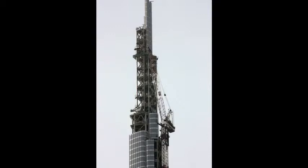From the low level we had 3 tower cranes, and this crane goes up to level 160. Then we dropped 1 tower crane, and we used the 2 tower cranes for the spire installations. And this tower crane operator, they never changed, because of this building height, they must be familiar with the circumstances, and also they must be familiar with the equipment itself and with the wind, so they can control these liftings. So that's why, from day one till the last moment, we never changed these tower crane operators, and they have done a great job.